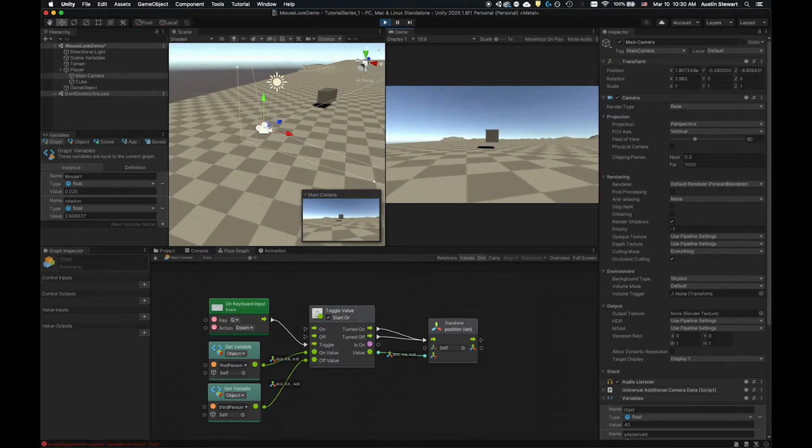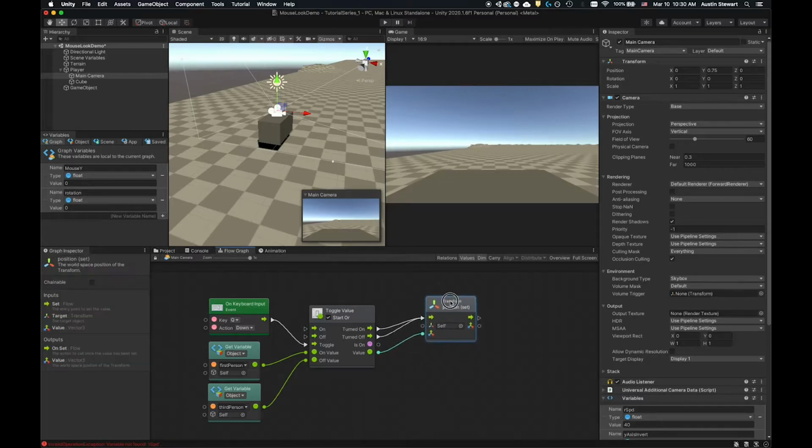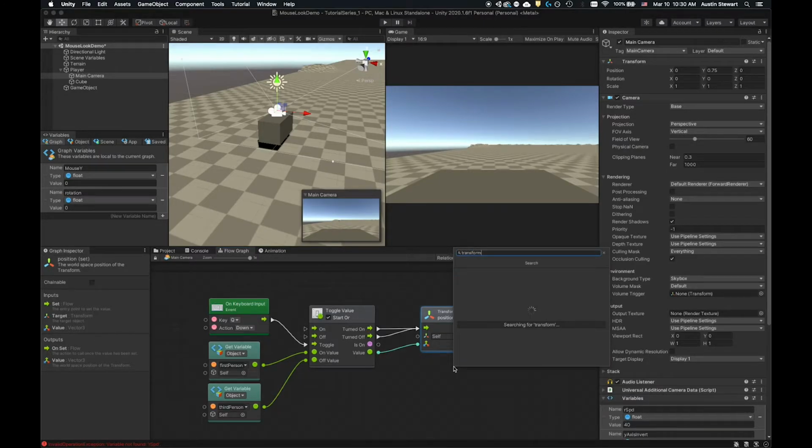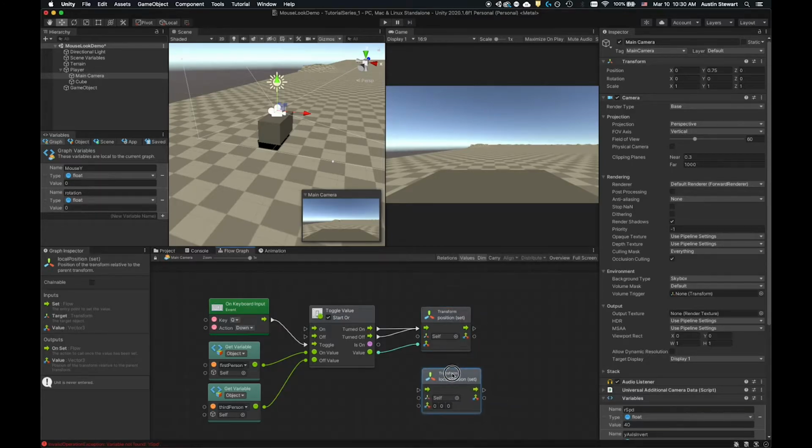So we need to change our graph a little bit by using a different option. In other examples we've set or gotten our local rotation. In this case, we need to use local position. So if I right click, say add unit, and type in Transform.Local, you'll see that I have Local Scale, and I also have the ability to set my Local Position. Local position means it's going to be set relative to whatever object is my parent object. So rather than setting it in world space, it's going to be set 0.75 units up from the center of the player.